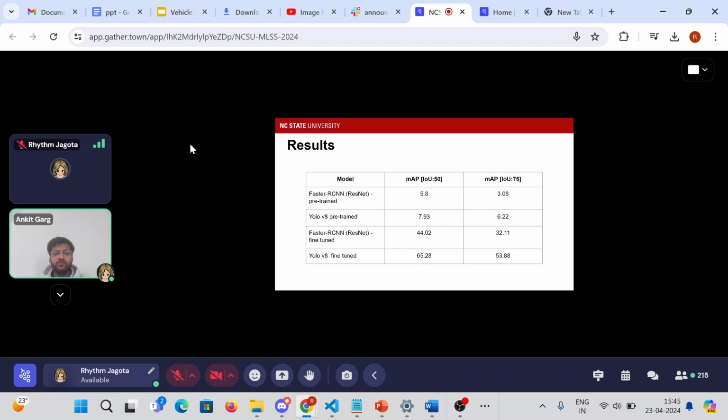However, it's noteworthy that YOLO version 8 pre-trained demonstrated superior overall performance with a mean average precision value of 7.93, again at an IOU value of 50, and a mAP value of 6.22 with an intersection over union value of 75. So these were the results of our pre-trained model.